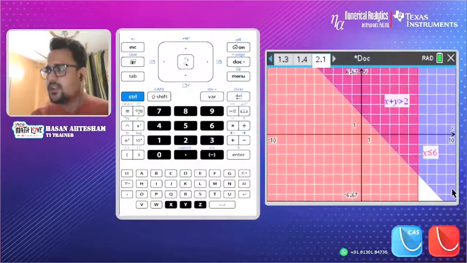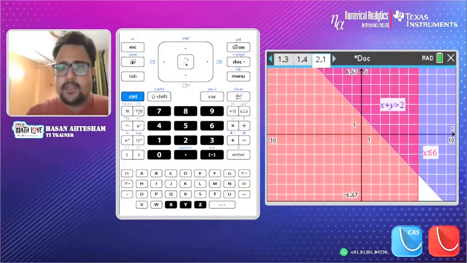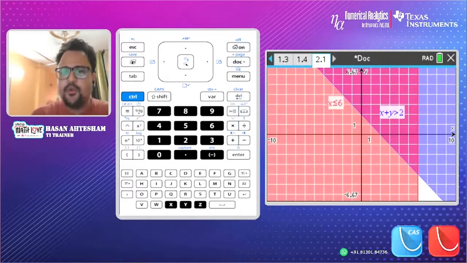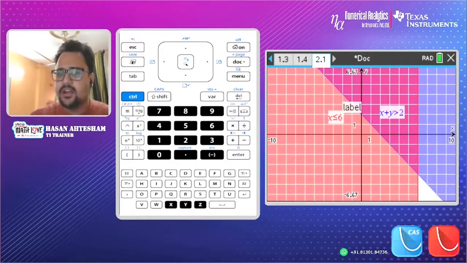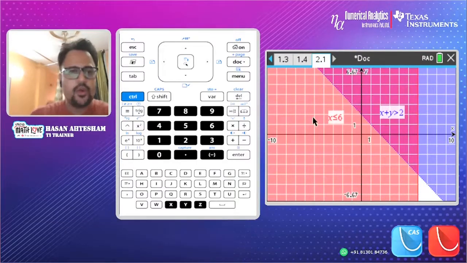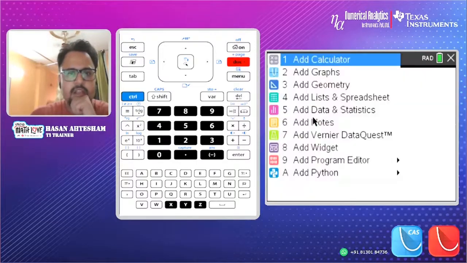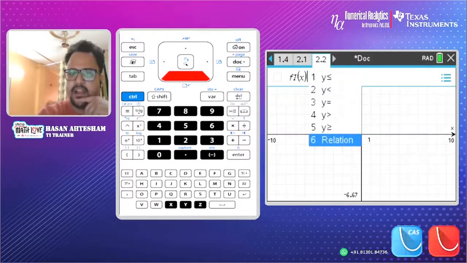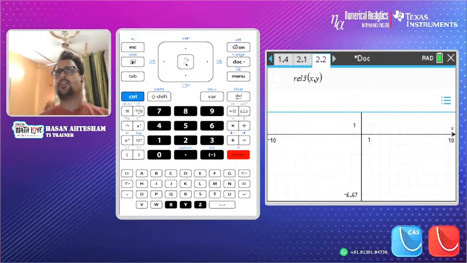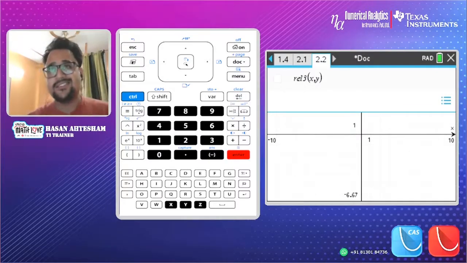So now it's going under the press to test mode. Let's say you don't have any y variable in an inequality, what you can do? Let's say I want to draw an inequality x greater than 3.